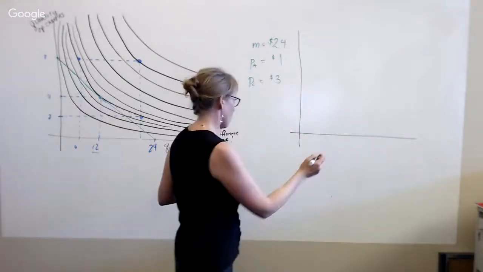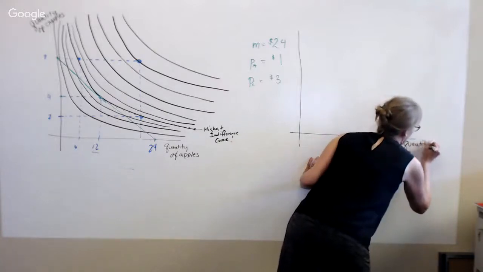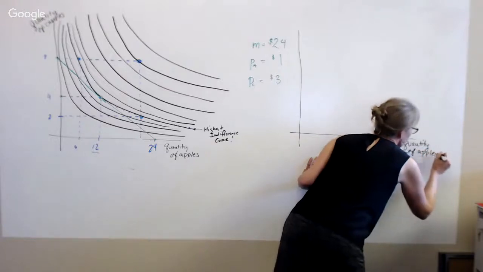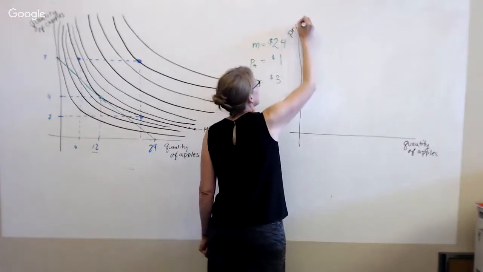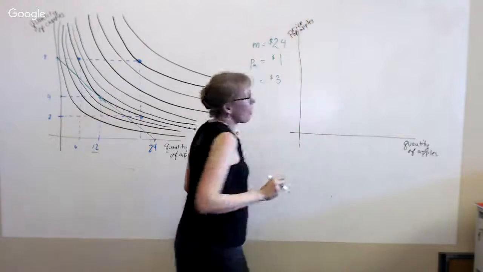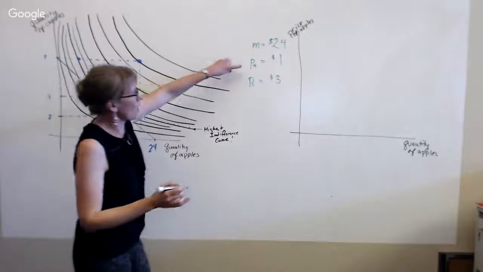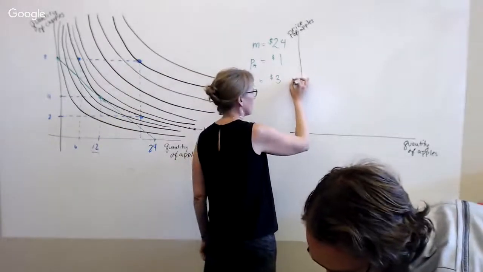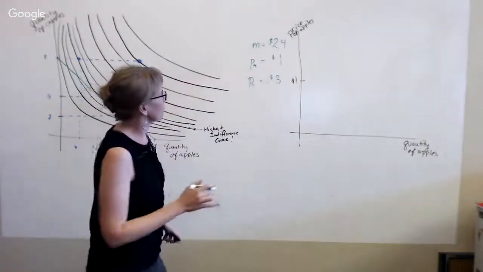We're going to just put quantity. We need to derive this demand curve. Quantity of apples. And we're going to have price of apples. All right, so what's the only thing that we have so far? The only thing that we have so far is we have price of apples is $1. Let's put $1 right here. We're going to do $1.50 and $2, so just leave room for that. That looks good.